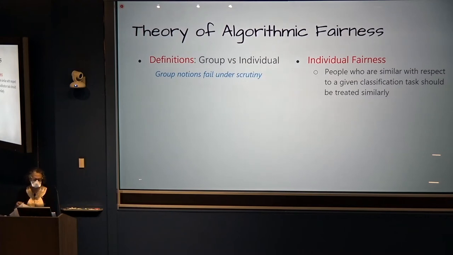What about individual fairness? Individual fairness is very task specific. What you want is that, if you have an algorithm for granting or deciding about retail credit, that people who are similarly situated with respect to their ability to repay the loan should be treated similarly. People who are similar in one way could be completely different in other ways. Individual fairness says that people who are similar with respect to a given classification task or scoring task should be classified or scored similarly.